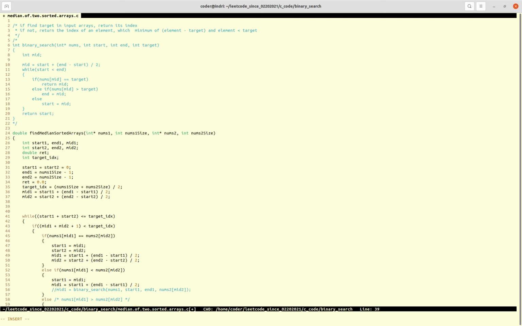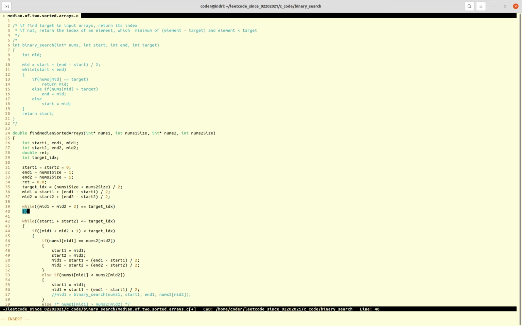So I'm thinking we could check while mid one... no. I thought I could use mid one plus mid two plus two when it equals the target index, but no, because like I said, we try to make a right partition to make sure mid one and mid two are right, so we need to search in the while loop.